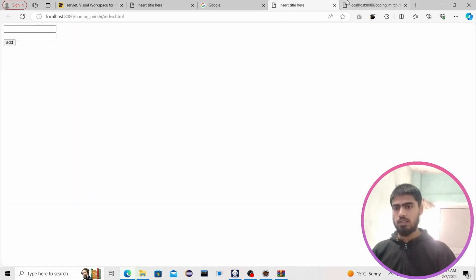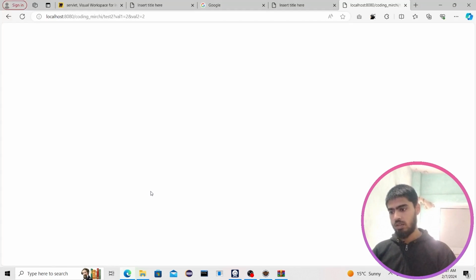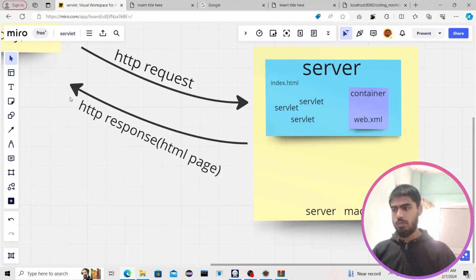Even in this case, we are getting the HTML page, but it is blank. So we have to send some data back with the HTTP response.